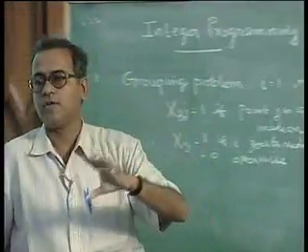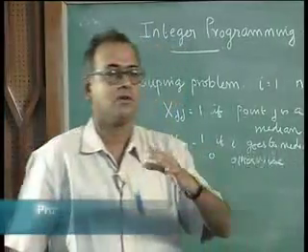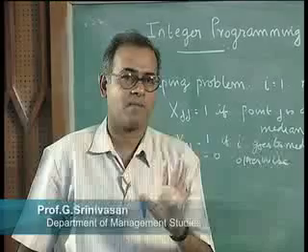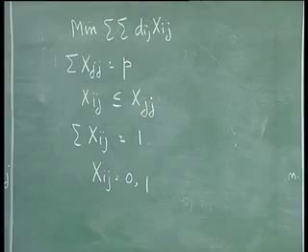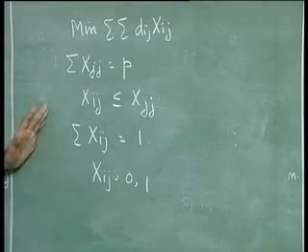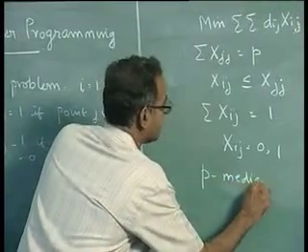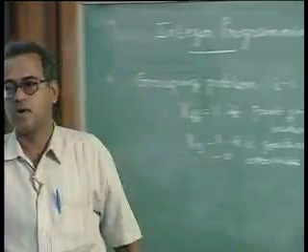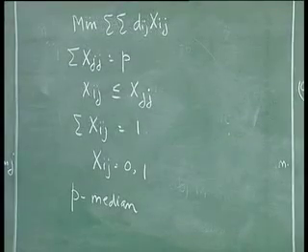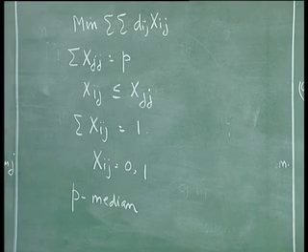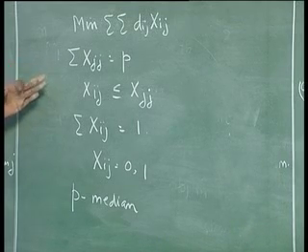So this is one example of how integer programming can be used to formulate a reasonably complex problem. You will know that the grouping problem is actually a very difficult problem to solve. This is called the p median problem or a k median problem, depending on whether you call this p or k. It is called the p median or a k median, and this is the integer programming formulation of a grouping problem under known number of groups. You cannot solve this if the p is not known.